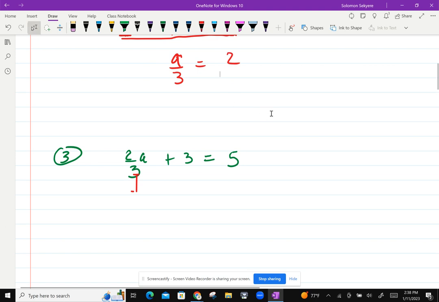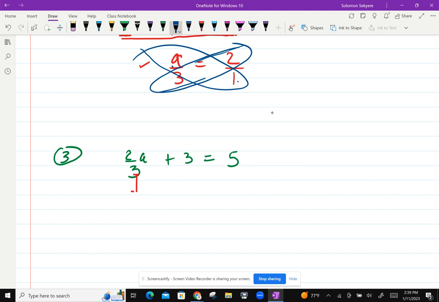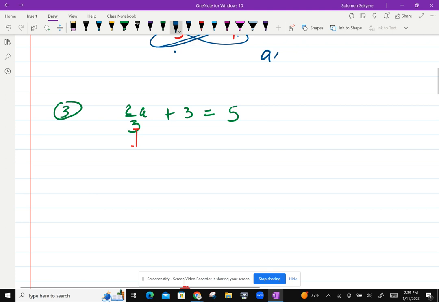Okay, how do you solve this? What did I tell you? This is a whole number. You have a fraction on the left, a whole number on the right. Just make it look alike by making that look like a fraction with a denominator of 1. And then what do you do next? The butterfly, right? Then I can cross multiply. A times 1 is equal to 2 times 3. Any number times 1 is the number. So a is equal to 6. And I'm done.